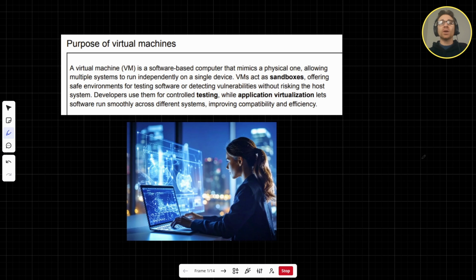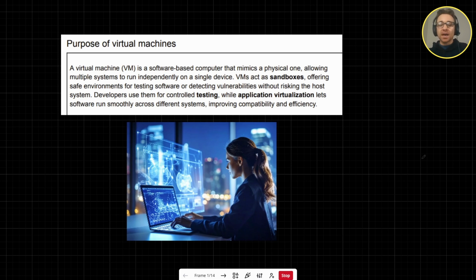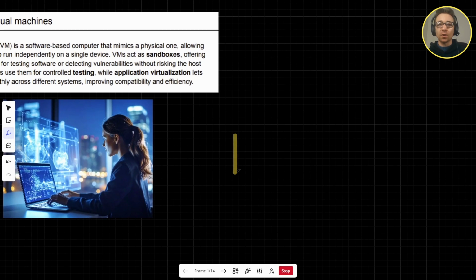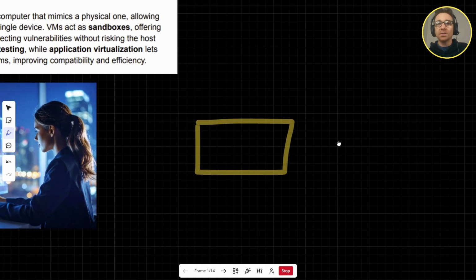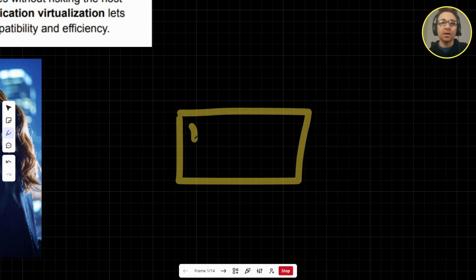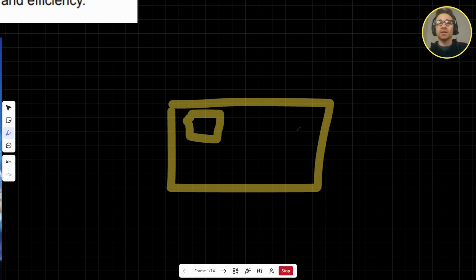Basically, it is software on a computer that mimics a physical machine. So, for example, you might have your computer, but you might install a program on your computer that is a virtual machine. Now, what you can then do is, using your machine, you can actually go in and turn on the virtual machine, and it's almost as though you're using a completely different computer.